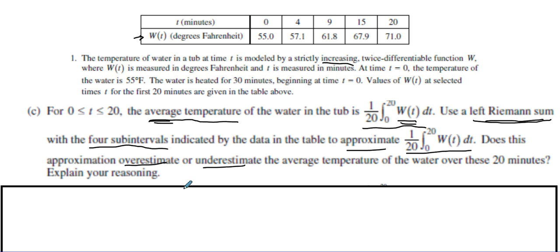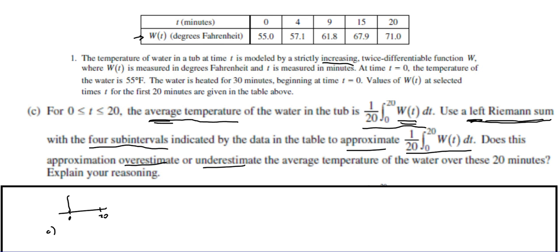In any case, because this is simply increasing, if we plot this out, is this going to be an overestimate or an underestimate? I'm going to answer that question first. If we plot these values from 0 to 20, because this is increasing and we're doing a left Riemann sum, we are taking all the values that are less than the actual values. So all the rectangles will be under the curve. Because this is increasing, this is an underestimate. So the value we're getting is an underestimate.